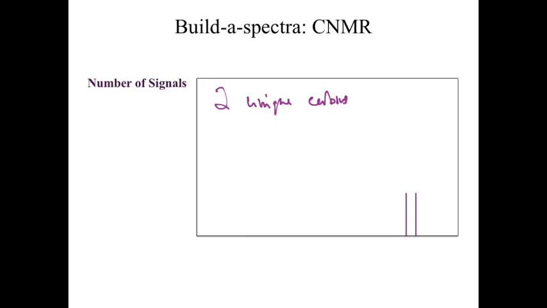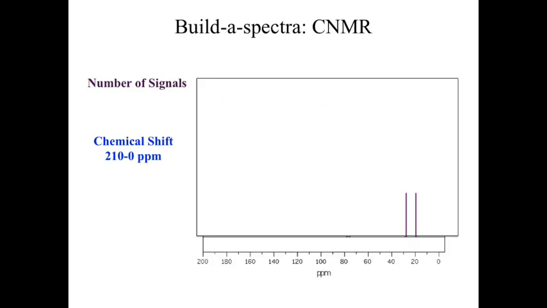Okay? Make me work. The next part of this would be looking at the chemical shift. You'll notice that we haven't seen it yet, and that's because, again, I'm trying to get you to go through this very slowly. Because it's carbon NMR, that chemical shift will be 0 to 200, so we can add that in there. With that extra information, what do we end up seeing? Okay, well, our 2 peaks show up less than 50. We can go back to, or have already memorized, that general range, and that range says that those 2 types of signals need to be alkane type. Okay, that's it. That's carbon NMR. That's really all I would expect.